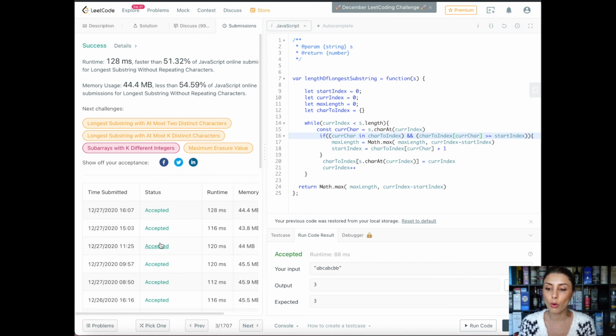Actually, I submitted this solution before, and there are a couple of milliseconds difference, but anyway, so far I'm faster than 51% of submissions, and the memory usage is less than 54% of submissions so far.